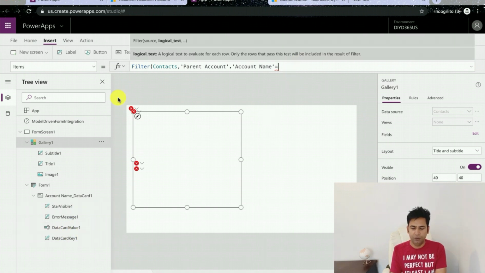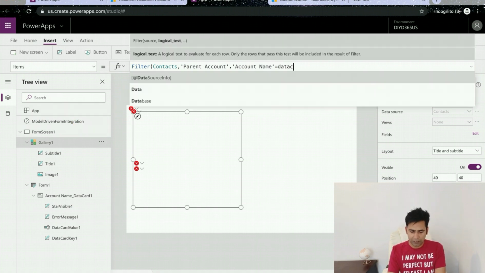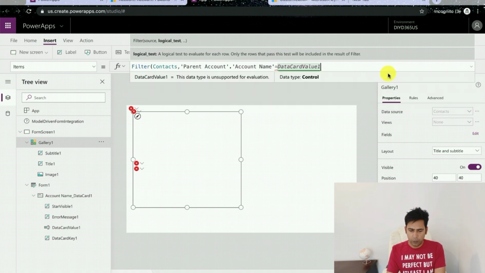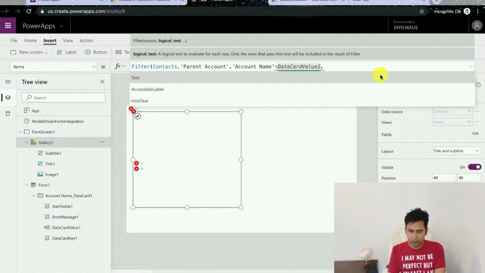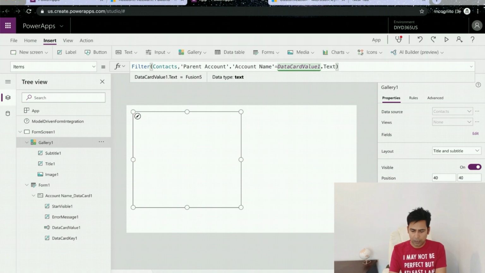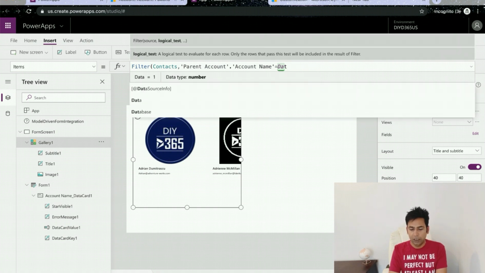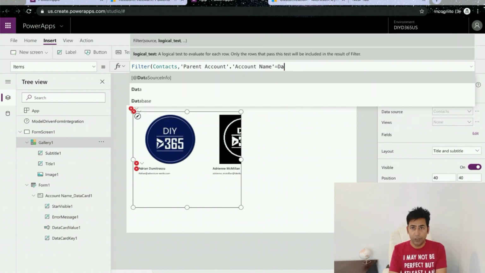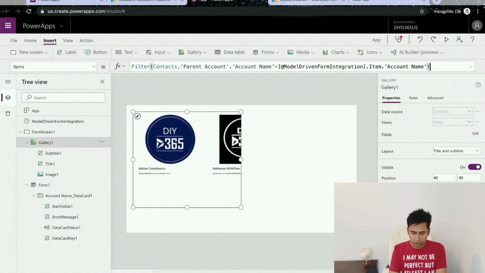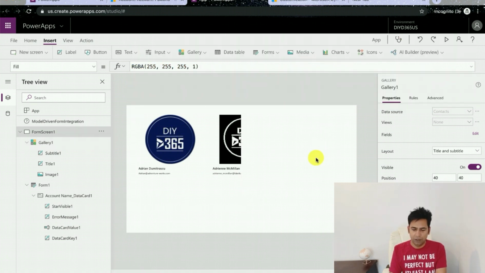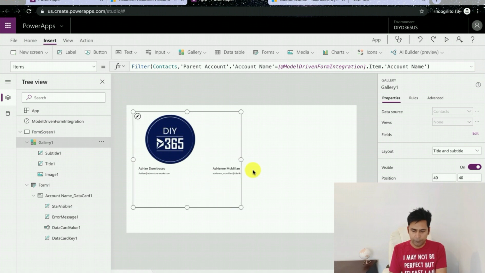So if I were not to use model driven form integration, I can say data card value 1 dot text and close it. That will also work. But for the sake of this episode, because we are learning to embed a Canvas app in a model driven app, we will do it the recommended way. So like this. All right, so we've got that. What you can do is expand it.